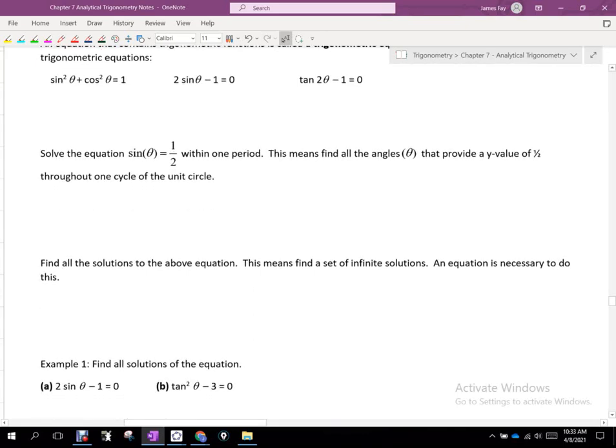So these are examples of trigonometric equations. Okay, we've already talked about that first one, it's an identity. But those second and third equations up there, 2 sine theta minus 1 equals 0 and tangent 2 theta minus 1 equals 0, the variable part is the theta, okay? And they'll jump back and forth. They'll use theta, they'll use alpha, they'll use x, they'll use t. Doesn't matter what the variable being used is. We are looking to find an angle measurement, okay, when we deal with trigonometric equations.